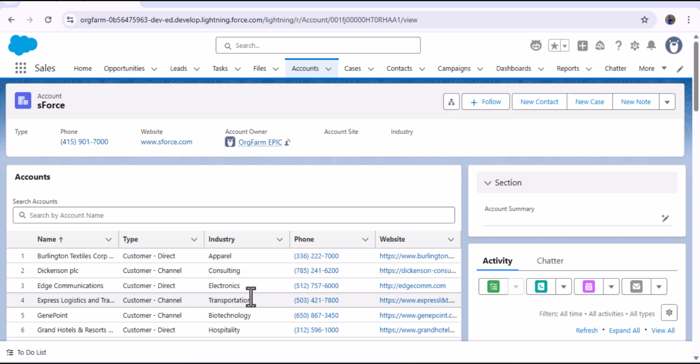So if you have observed, we have created this lightning data table, we have created the Apex class, and also we deployed the LWC component in our Salesforce org. This we have done just within 5 to 6 minutes. So in this way, this Agentforce Vibes helps the Salesforce developers to create the Salesforce components and deploy to the Salesforce org. So I hope you have understood how we can create the Apex class and the LWC component using the Agentforce Vibe and deploy to the Salesforce org.